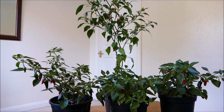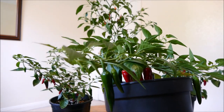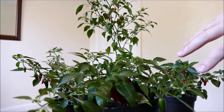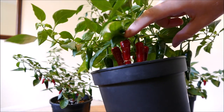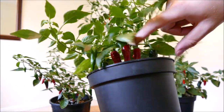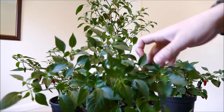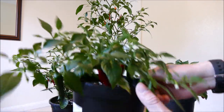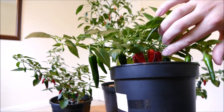Some peppers have definitely shown a difference in how long they take to ripen up and turn red. I'll start with the cañeta here — this one is quite interesting. I haven't actually harvested any chillies on it because I wanted to show you how many chillies it had in a small space. It has grown quite a lot since its first lot of chillies, so it's not such an extreme example anymore, but originally — you can see here — there are about six chillies in the middle, these red ones. The original plant was tiny when it had those first six. I've left them to go red just to show you how many there were in a small area.